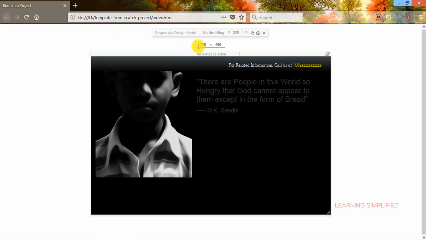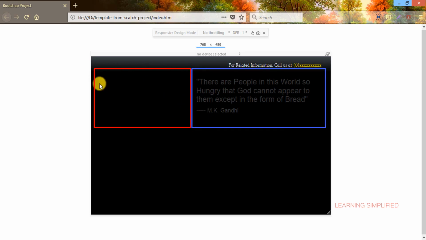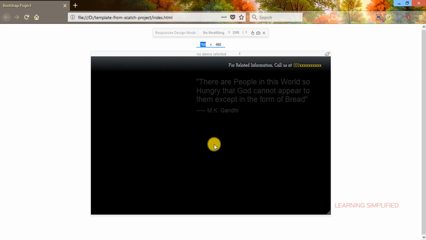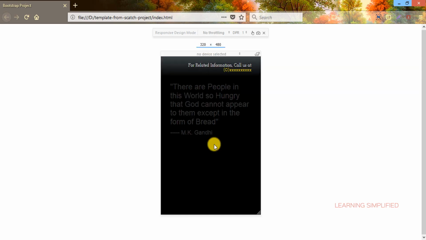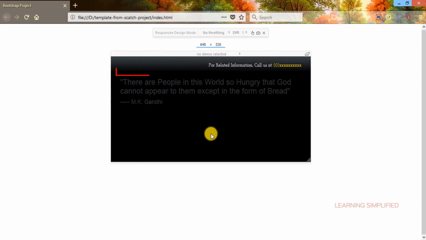Then up to this particular dimension, we can see that there is still no background image over here. But despite that, we can see that the contents are getting aligned side by side. They are not stacked one upon another as we had observed in case of 320 pixels, or 480 pixels, or 640 pixels dimension.